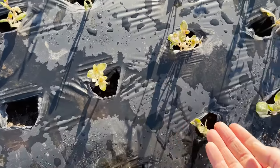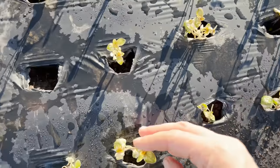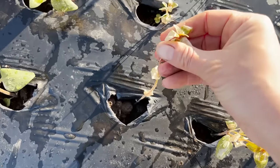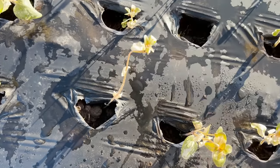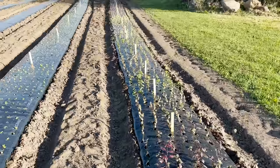This one looks okay, this one looks okay, that one looks okay. Yeah, something like this might not make it, but we'll see. Anyway, I think I have enough snapdragons that it'll be okay. I just wanted to show you guys how I water.